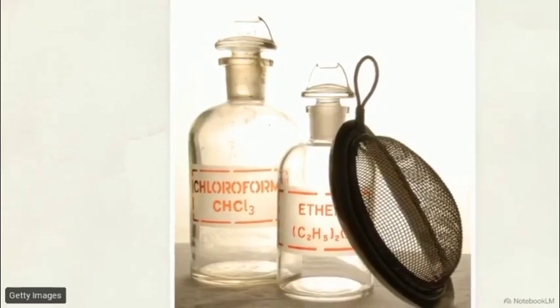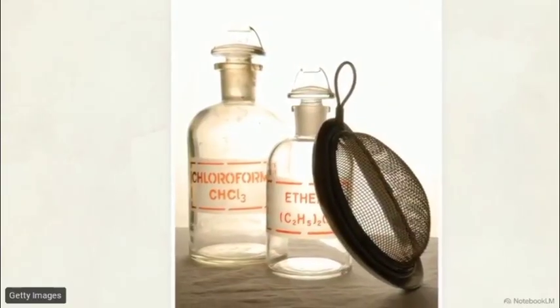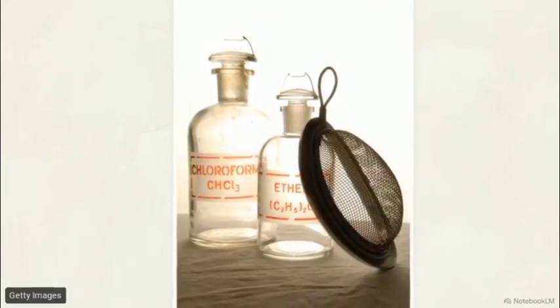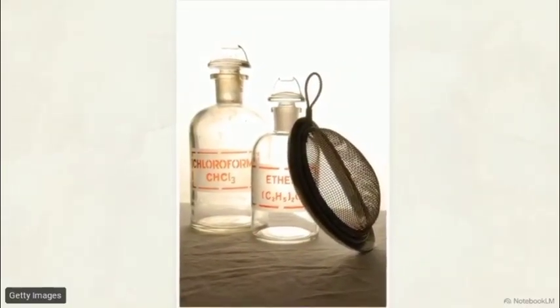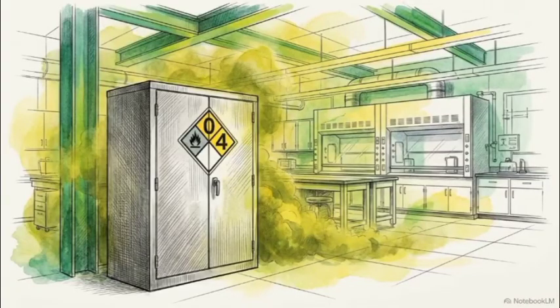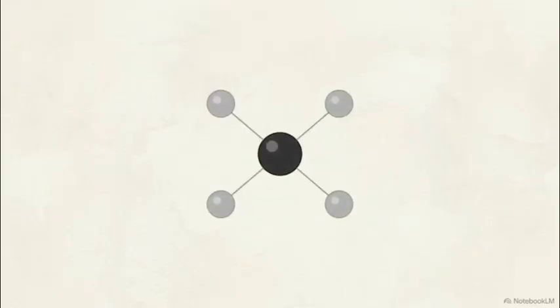Look at this early polyhalogen, chloroform. The heavy chlorine atoms gave it specific anesthetic properties used in early medicine. However, it reacts with oxygen, slowly degrading into highly toxic phosgene gas, making it dangerous to store. Compare that instability to the strength of the carbon-fluorine bond.